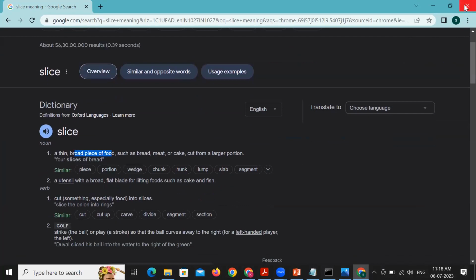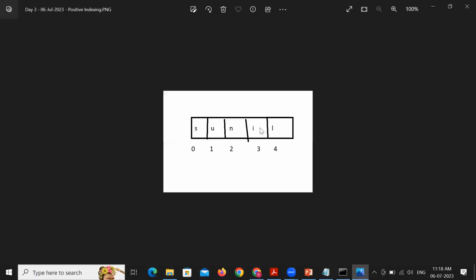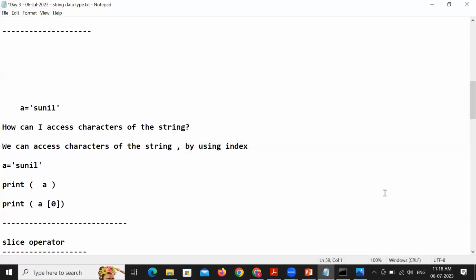Slice is nothing but a portion or a part of a particular value. So here I want the same thing. I want a slice of my particular string. I want just these 3 letters to be printed, or you want the last 2 letters to be printed. You want a part of a particular string to be printed. In such a case, I hope you have understood, you will be using the concept of slice.